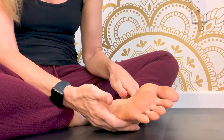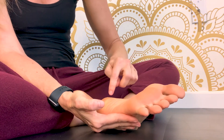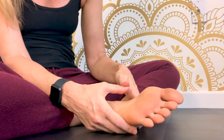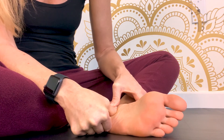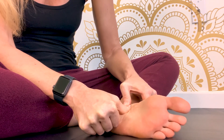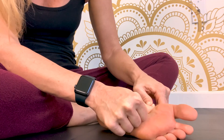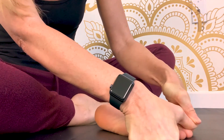Then we're going to move on to what's called the sun lines in Thai massage. They start at the heel, and there's five — one for each toe. We're going to glide instead of making circles. Think about pushing your thumbs away from you, letting them glide along the bottom of the foot as if they can push the tension out. Imagine the tension leaving out of your big toe — push it all the way out and really visualize it leaving your body.